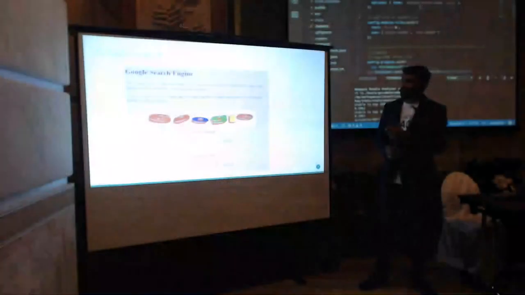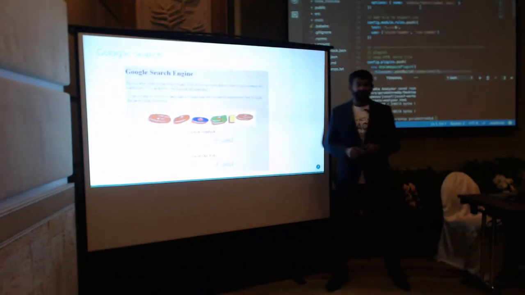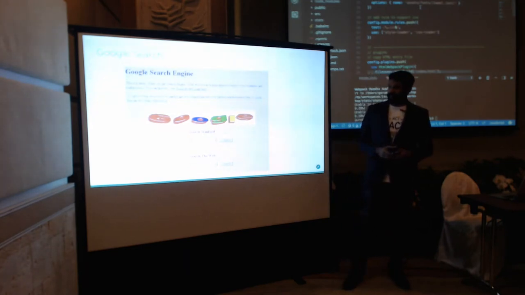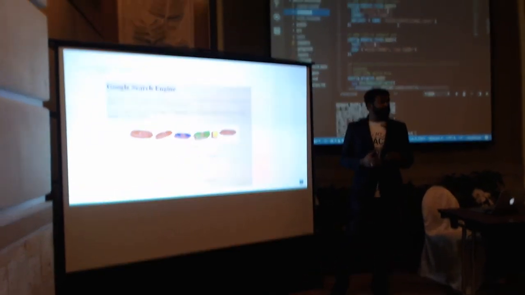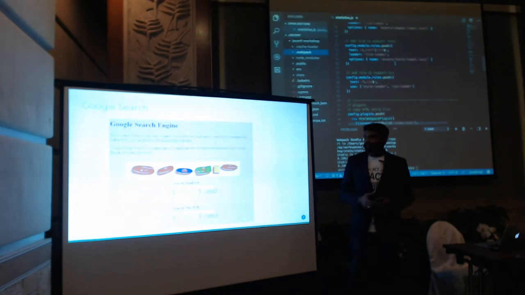This was Google's search engine when it was being demoed in the 1990s. As you can see, the CSS that was used was very basic. Today, we have such complex applications where multiple distributed teams are working on it, etc. So having a proper style architecture is very important in your apps, right?